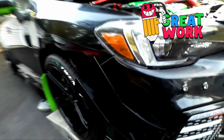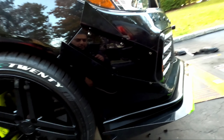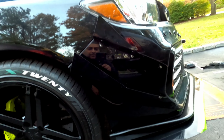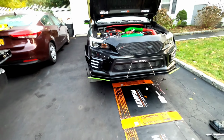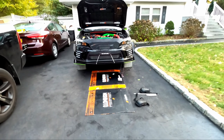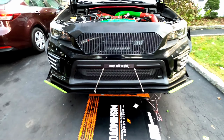Beautiful, guys. You know me, OCD, man, I have to have everything nice and parallel, got to make sure everything is perfect. Look at that, nice pieces, gives the car a really super aggressive look. Damn, very beautiful.